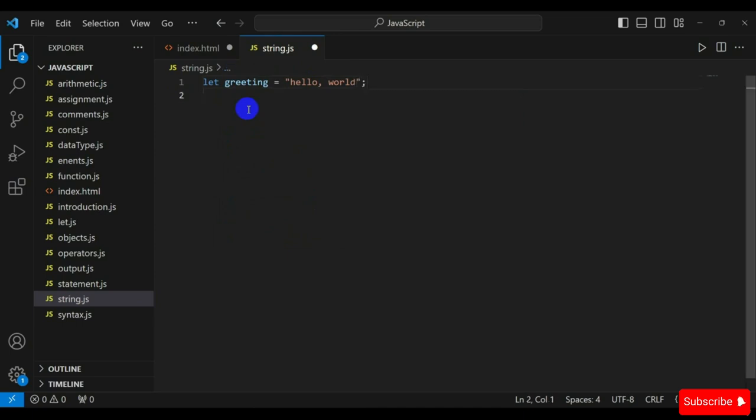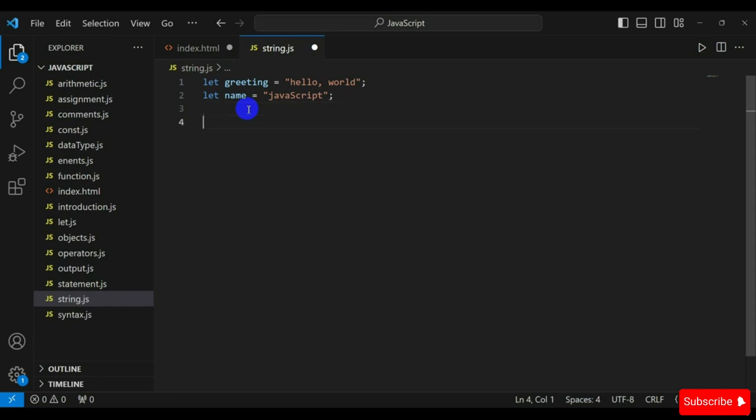And now I am creating let name = "JavaScript"; and then semicolon.